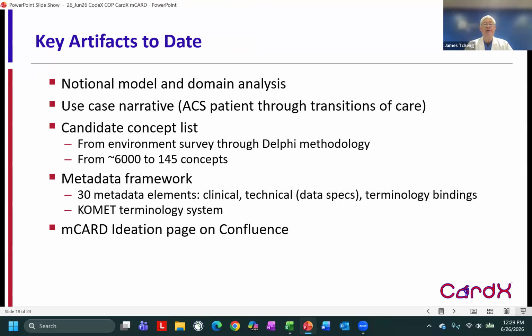So the key artifacts that we've developed so far are, first of all, the notional model. I showed you that notional model in that depiction with the mCARD representation right there in the center. We do have a use case narrative that is posted to Confluence. I'm happy to share that with anybody who's interested, but that really is the foundation to say, okay, now where would the transfer of data as semantically interoperable concepts be important?